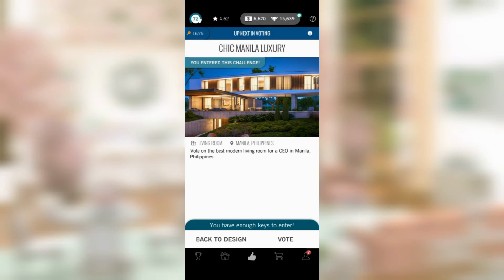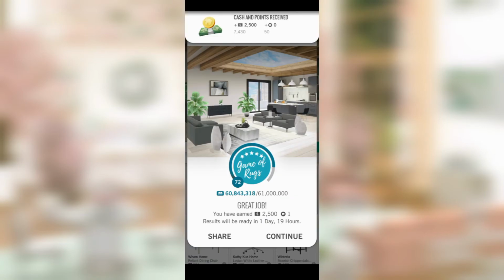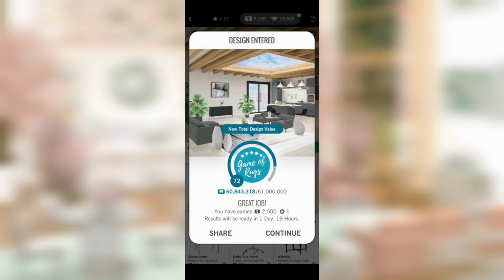You have enough keys to enter. Back to room. This room is absolutely fine. It's fine. I mean, I like it, but I'm a boring bitch. Alright, so finish. Okay, well, we're probably going to win a really ugly chair. More importantly, we won a bunch of money, and that's why we're here.